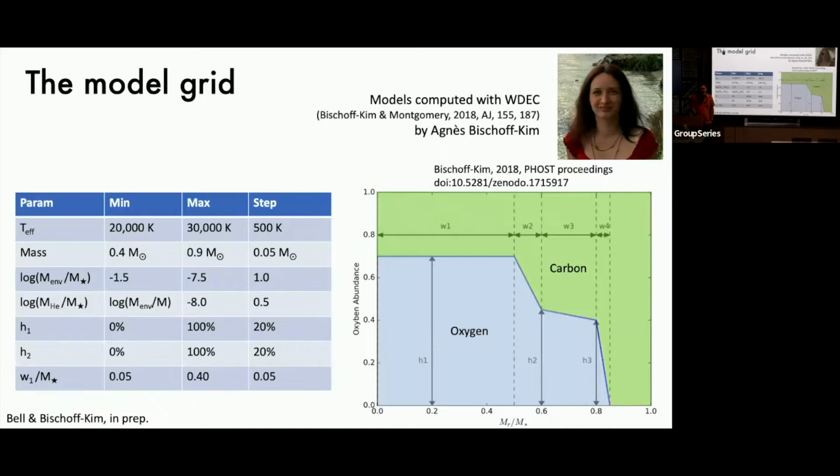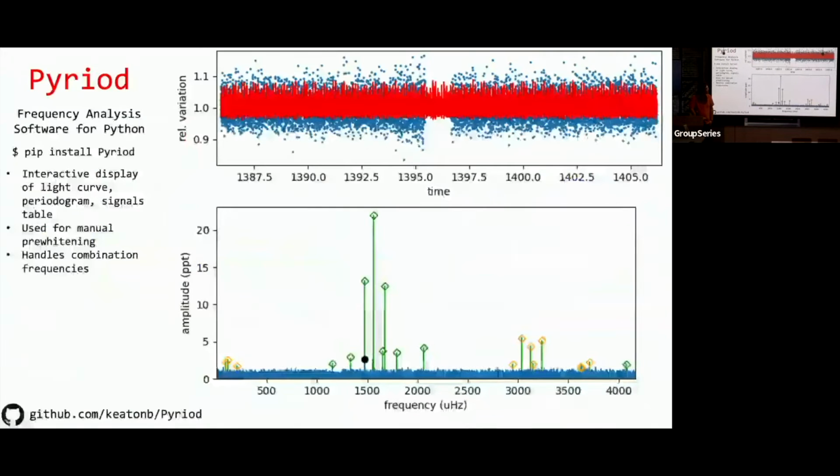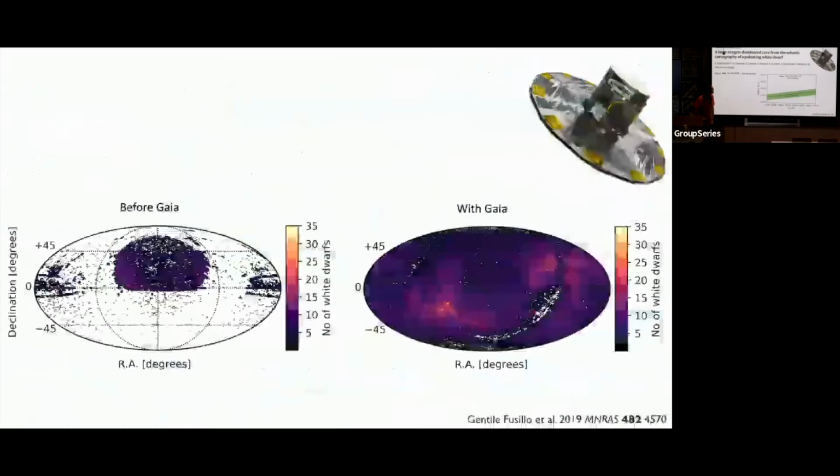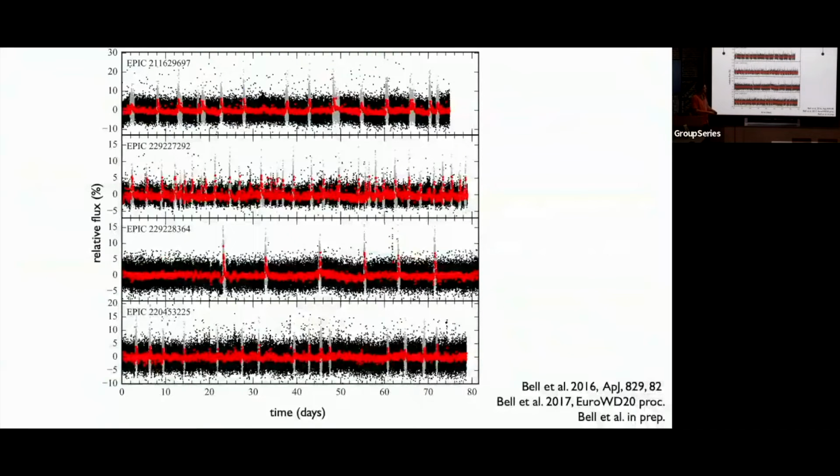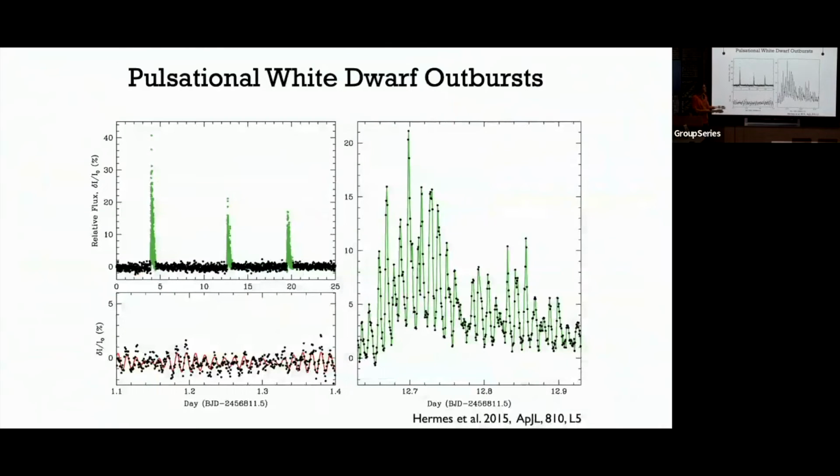So going back to, I guess, your first, those outbursts that you showed. What is the delta magnitude, and do we expect to see them outside of the instability strip? Can we see them from the ground? How can we explain that? I mean, that's scary to see a white dwarf doing that.